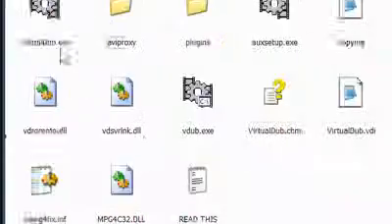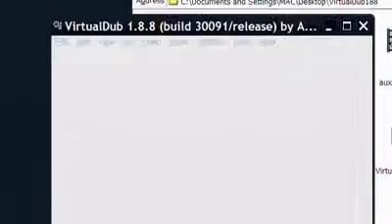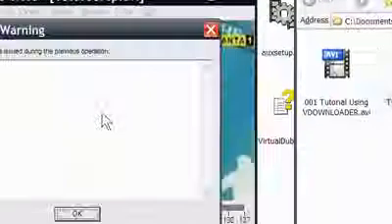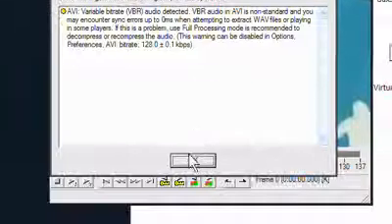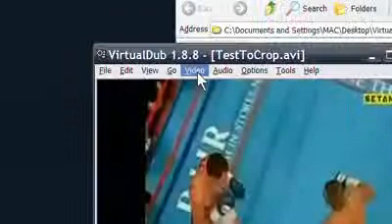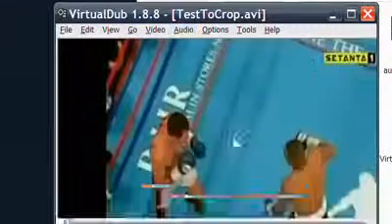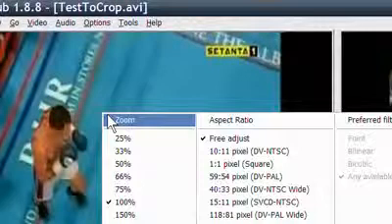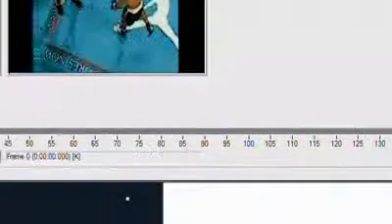So now we're going to relaunch Virtual Dub. We're going to take this video test crop, and as you can see, it's working. We're getting an audio warning. Don't worry about the audio because we're not going to be using it. So just click OK, go to audio, select no audio. Now I'm going to expand this a little bit. As you can see, two windows with the fights. So I'm going to make that one smaller and make that one smaller so we can work.